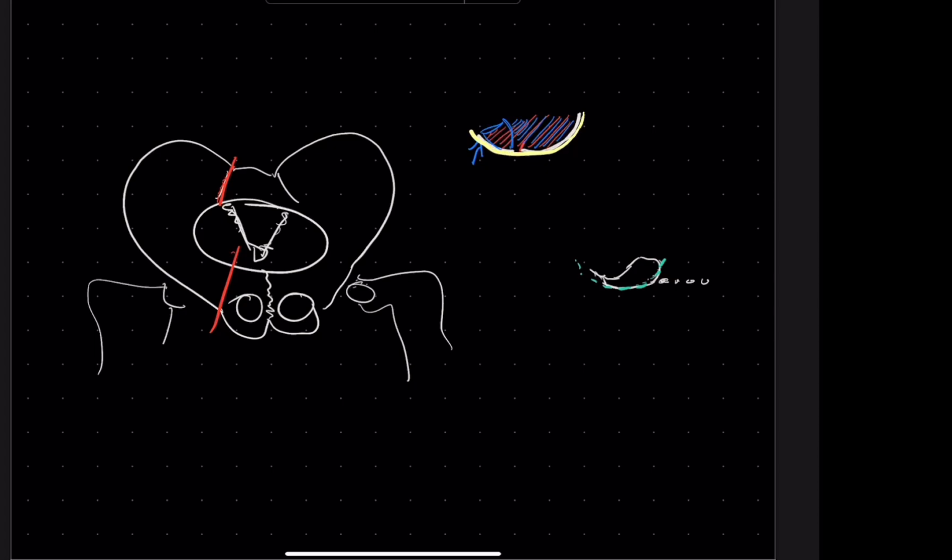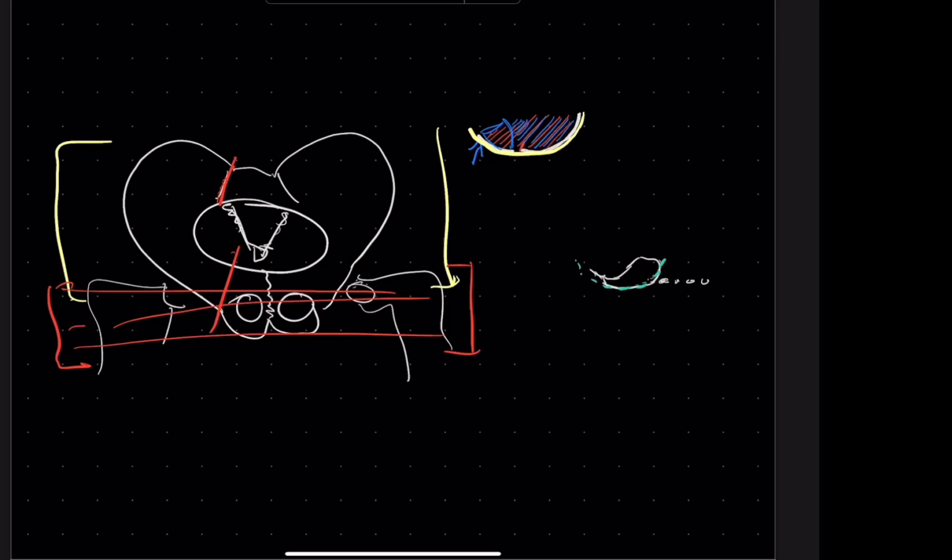Remember, we want to go around the pelvis, so it should be wrapping around here. We do not want to wrap it just around the hips. If you apply pressure down here, you're not doing anything for that pelvic ring. So we want to get it up around the top part of the pelvis where the big iliac crests are. If you put your hands on your hips, like you're going to do a little dance, you can feel where the top of your iliac crests are. That's where these should be going. It looks like it'll be really high, but that's where it should go.